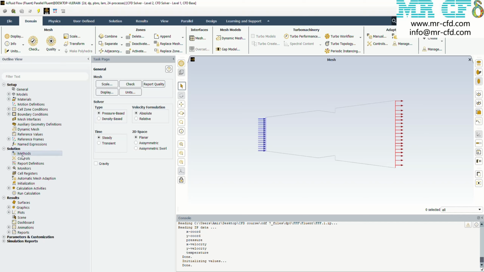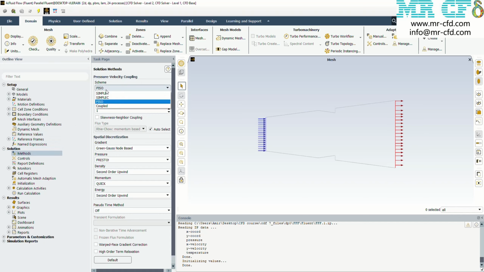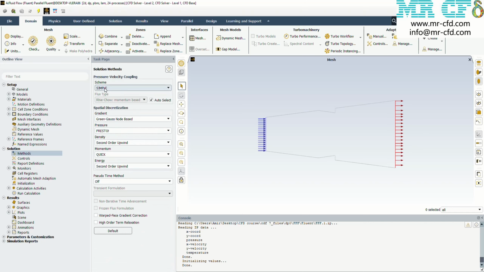The first algorithm we use is SIMPLE, with the gradient set to Green-Gauss node-based. Both density and momentum are second-order upwind.